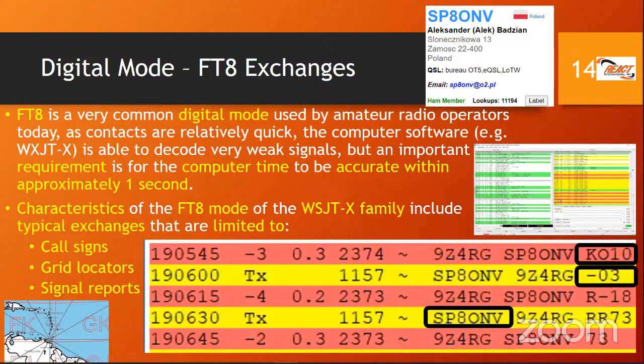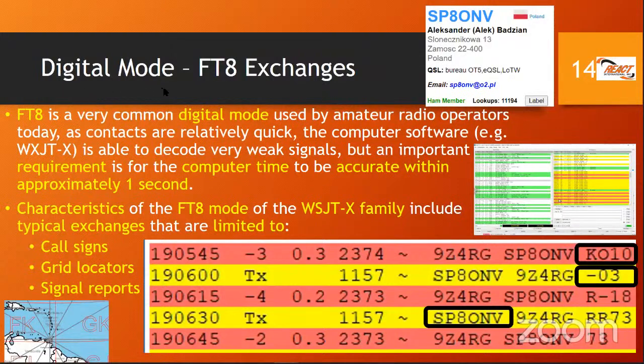Okay, we're sticking with digital modes, and this time we're going to talk about FT8. So again, I said at the start of the session, we did do a little demo just to show participants what FT8 is about, to make it real so you can see, and we actually made a couple of contacts using FT8. All right, so what is FT8? Well, it's one of the digital modes.